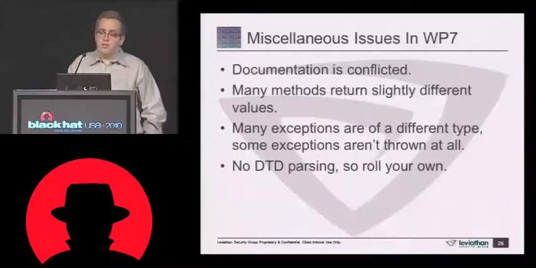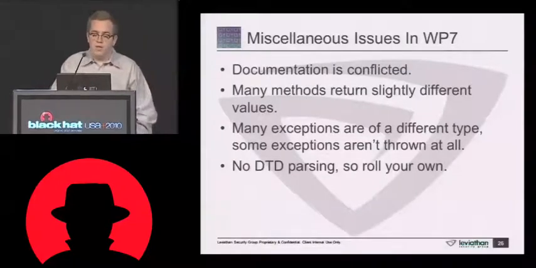So there's some miscellaneous issues for Windows Phone 7. The largest one, of course, given the hybrid nature of the Silverlight environment and the unique changes that they've made for Silverlight Mobile, is that documentation, good documentation, is really hard to come by. Depending on methods that you're implementing, they may not behave the way that they're documented. And so that's something that a real rigorous QA process is going to have to shake out if you're already developing Windows Phone 7 applications.